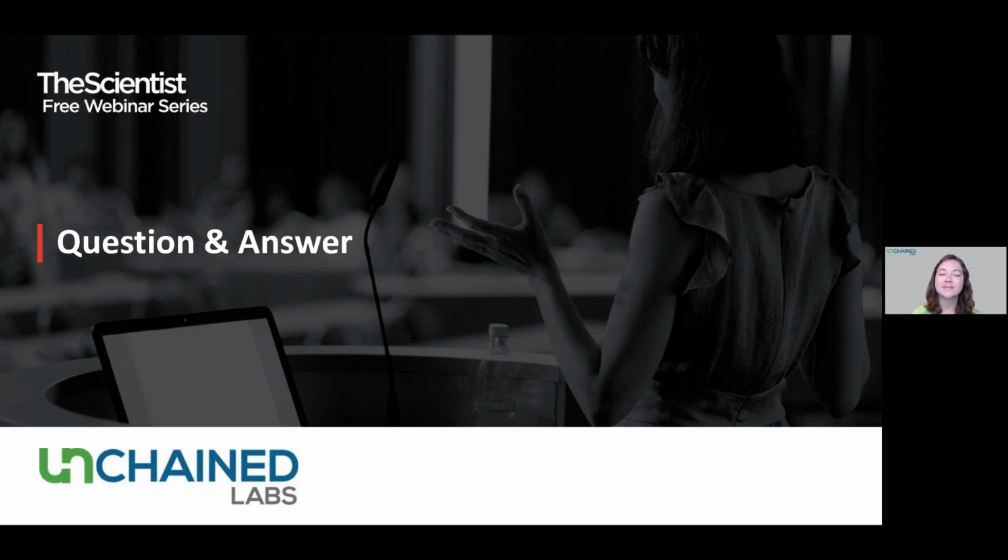Crystal, the first question is, what is the concentration range for DNA and RNA on Lunatic? Yeah, so the concentration range for DNA using a regular Lunatic plate would be 1.5 nanograms per microliter up to 2,000 nanograms per microliter. RNA goes up to 1,600 nanograms per microliter from 1.3 nanograms per microliter. On the high end, with our high Lunatic plates, DNA can go up to almost 14,000 nanograms per microliter, and the RNA goes up to 11,000 nanograms per microliter.